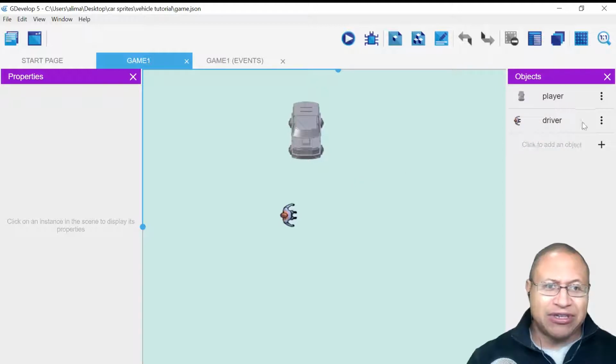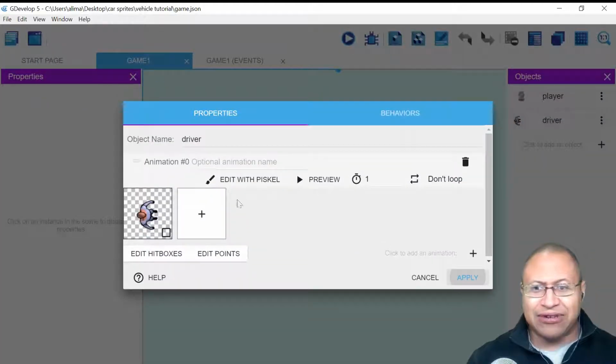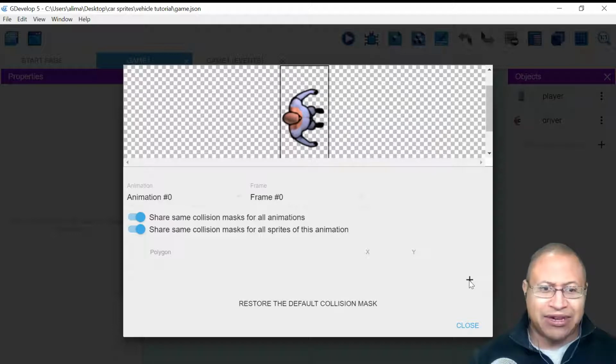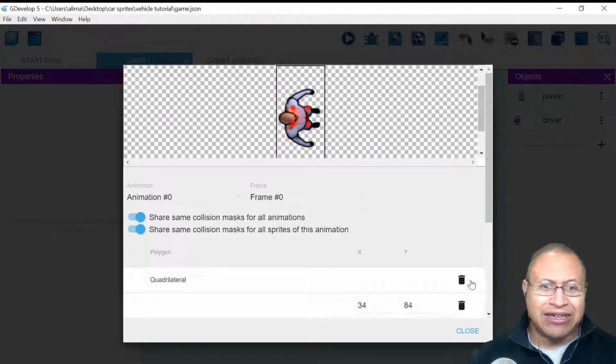And what we want to do is double click on our driver. Then we're going to focus on where we see this Edit hitboxes. We're going to left click here, and see where it says use a custom collision mask. We're going to left click there, then click this plus button here. Now when we did that, we have this shape with these four circles on it.